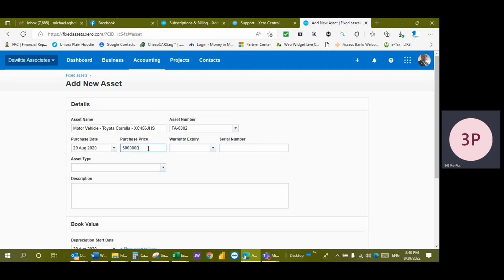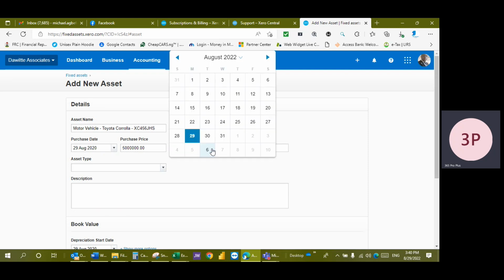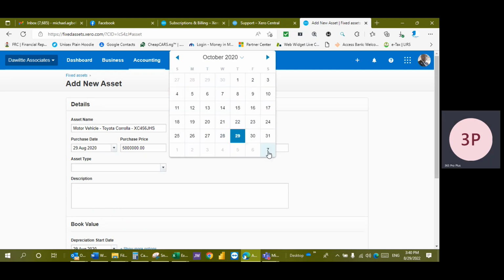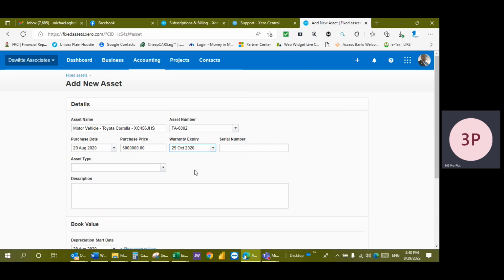I want to put the purchase price at 5 million, right? 5 million, 1, 2, 3, 4, 5, 6. Yes. Now there's going to be any warranty on it. When does that warranty expire? So I'll go back and say it expired in say October of 2020. All right, serial number DWA004. All right, what's the asset type?